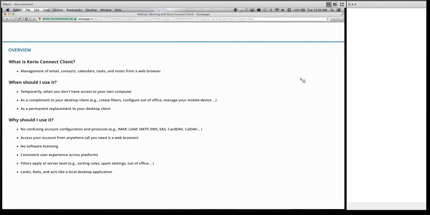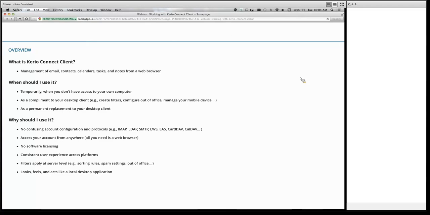With the Kerio Connect Client, you get a consistent user experience even from different browser versions, browsers, or platforms in particular. So for example, if you're using desktop applications, you've got Address Book and iCal on the Mac side, and then you've got maybe Outlook on the Windows side. There might be certain capabilities or behavior that isn't necessarily consistent between those two applications or platforms.